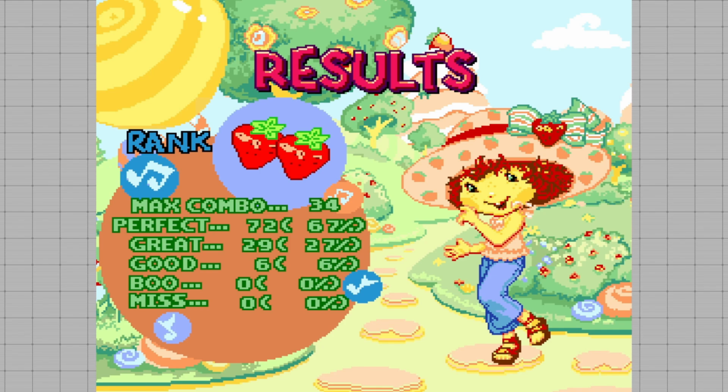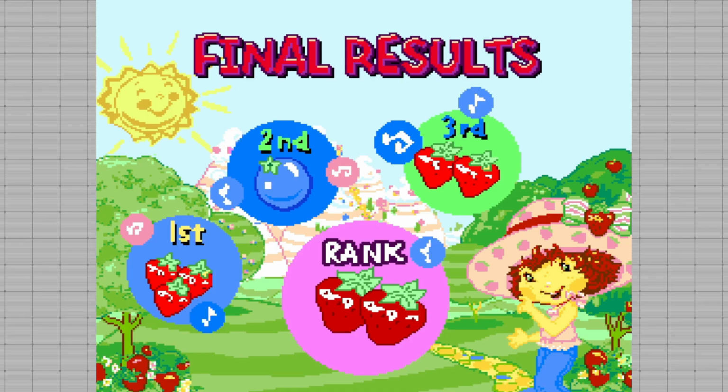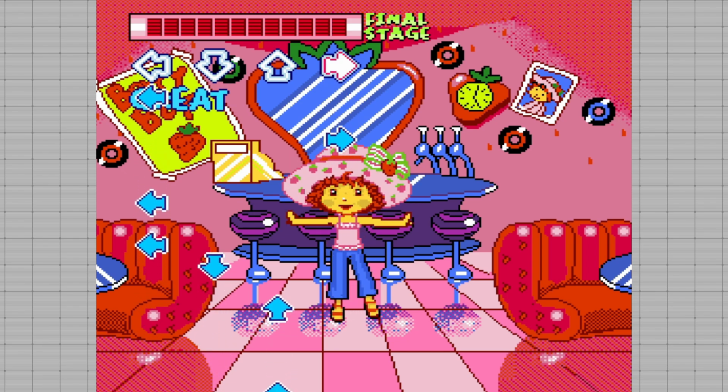It's definitely a weird choice, like replacing an S with a strawberry. That's like if I got an exam back and the grade written on the paper was just a tomato. Like, what does that mean? There is also just no completion screen when you beat the arcade mode. It just boots you back to the title screen. How rude. And musically, this game is also fine.